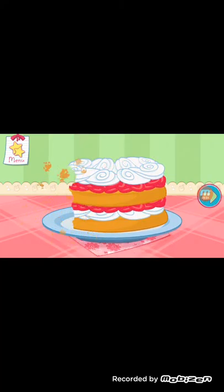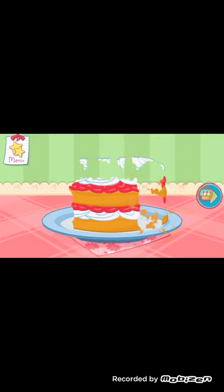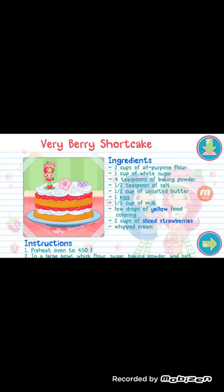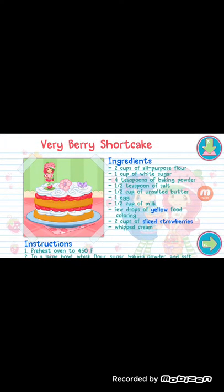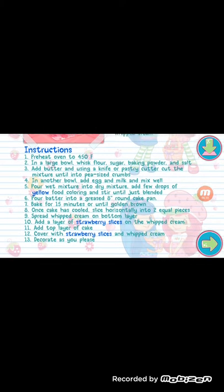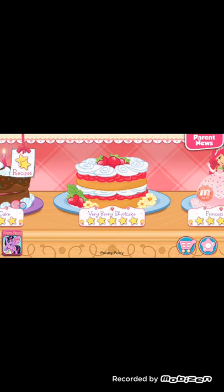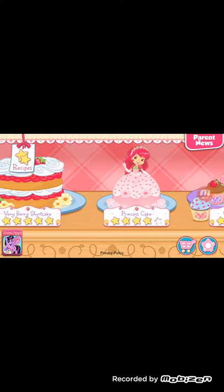Yum yum yum yum. Almost done. That was good. And now we made the recipe for it. So this is a recipe that I can make at home. Done that one. Now these are the ones that I haven't completed.